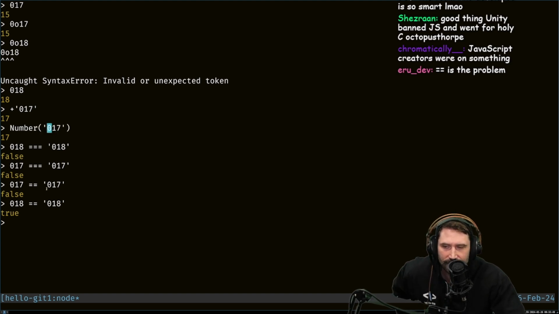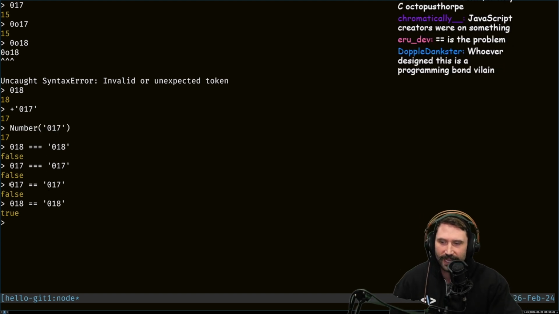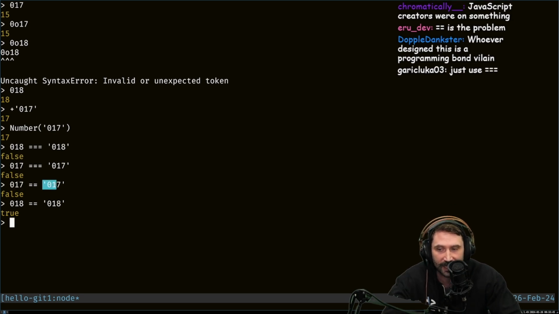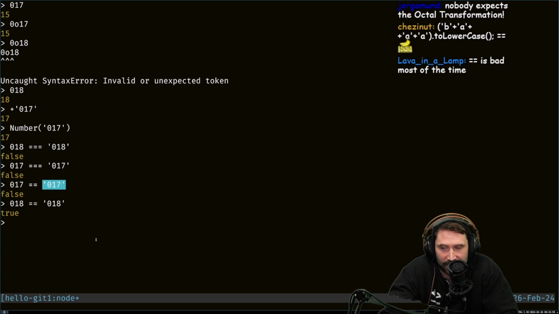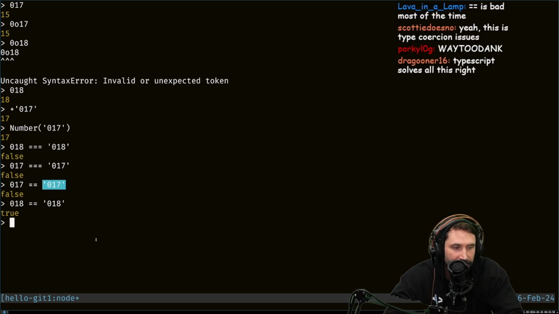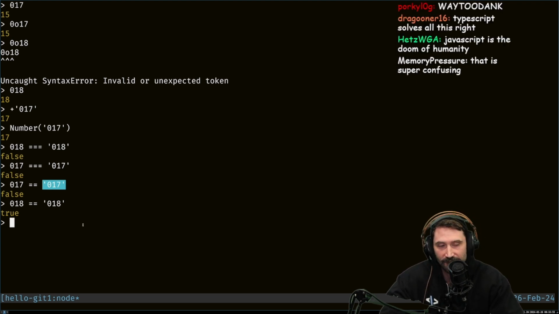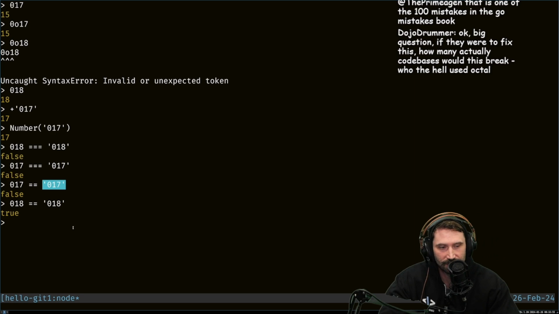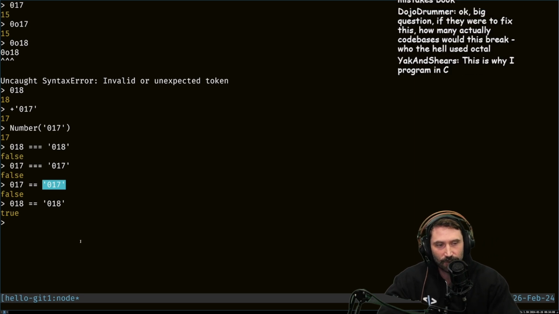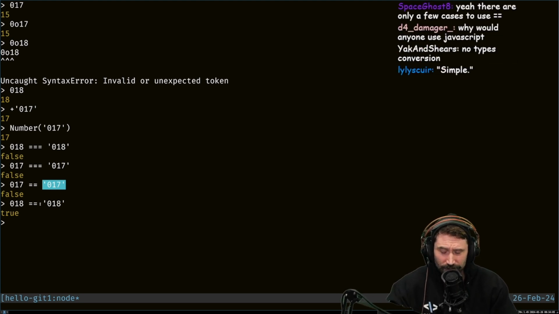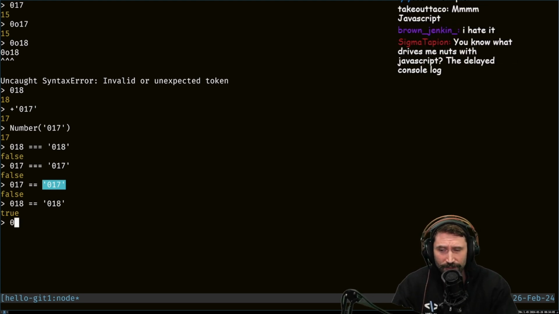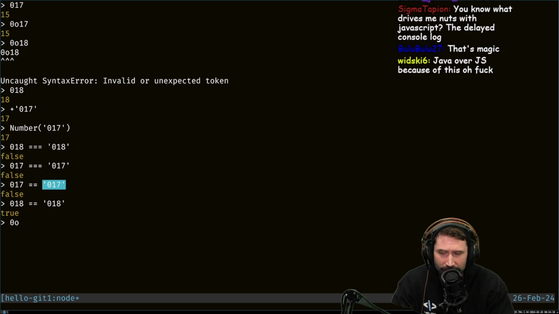So leading zeros apparently don't do octal. I didn't know that. I knew it was one way. This one does go to octal, which is 15. This one gets transferred into a number, which is 17. So does 15 equal 17? No, it doesn't. It's just simple type coercion and non-similar translations. That's super confusing. Well, yeah, that's why you should never use a leading zero to denote octal. Also, octal is only really useful in file permissions. So if you ever do octal, just say 0o, like that.